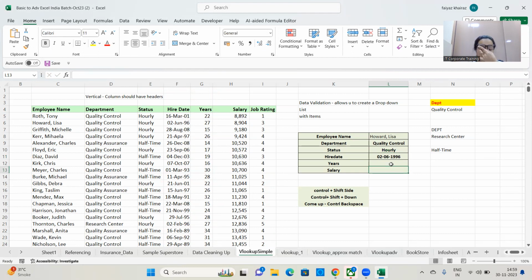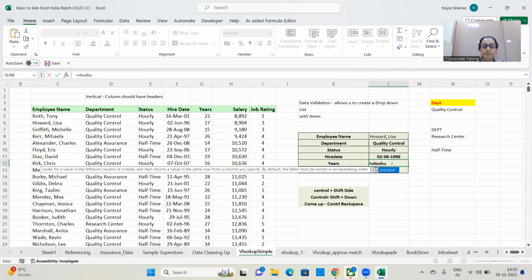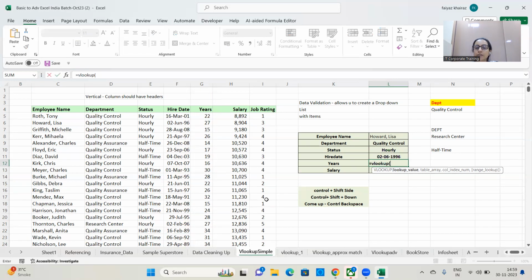To calculate the number of years worked, you can do is equal to VLOOKUP, open bracket. Lookup value stands for what you are searching for. Here I have the list of employee names and I'm searching for certain employee names within this database.